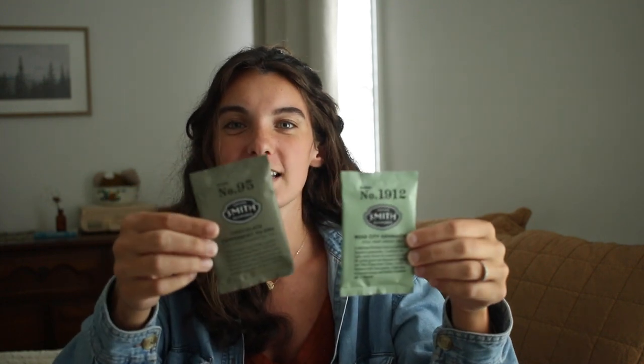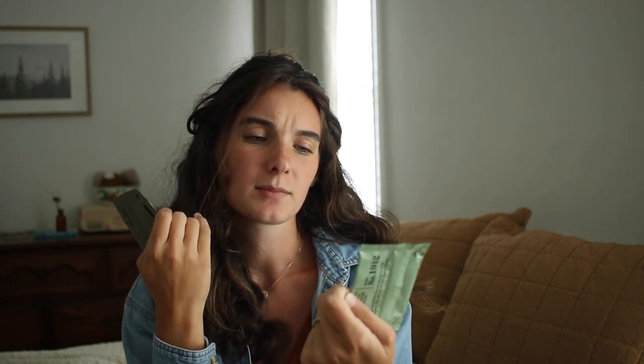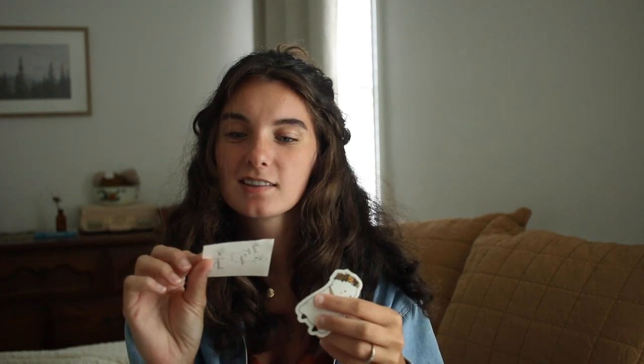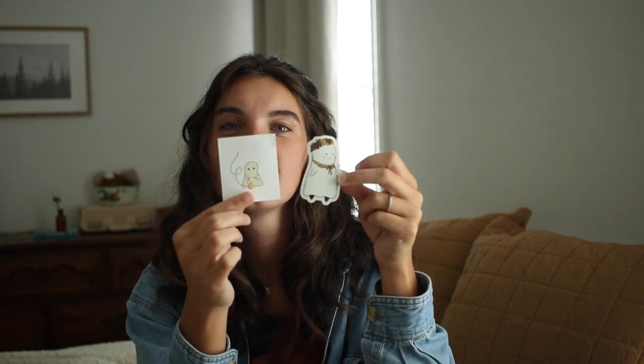I was like, oh my god, I didn't even see this. So yeah, she included some teas. So nice. This one is Rose City, something I can't pronounce, full leaf green tea, super yum. And then chocolate peppermint puree. So yeah, that's exciting. So cute. And then she also gave me some stickers with her little ghost logos on it.